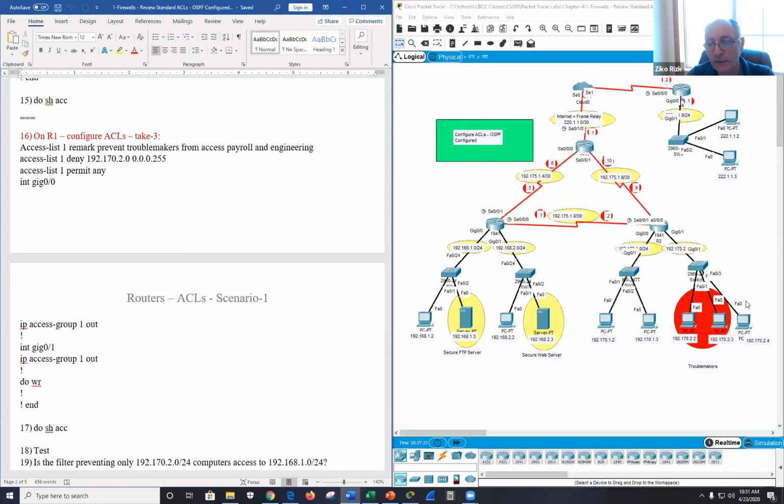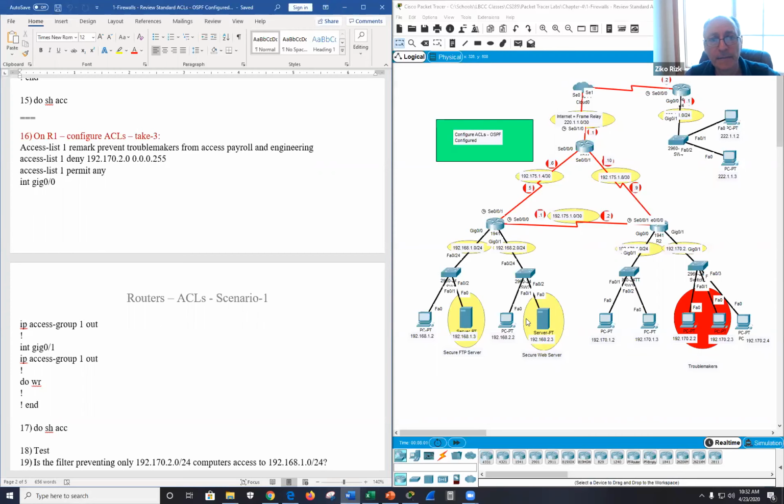2 problems. Problem number 1, this standby over here, this person is not a troublemaker, and they're being penalized for being in the same subnet with the troublemakers. B, we're preventing access to the entire subnet when we only wanted to prevent FTP and HTTP access. Does that make sense? Yeah, so don't you just want to block any HTTP traffic from that subnet then? Wouldn't that be better? Well, not only do we want to prevent FTP access from the subnet, we only wanted to prevent it to these 2 specific machines.